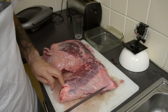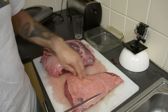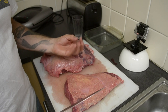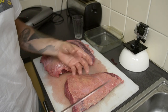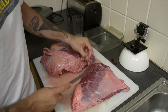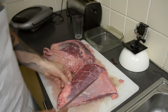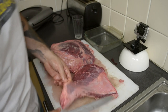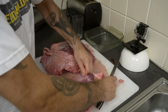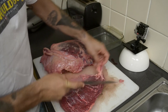Now you have to cut the fat - the bad fat. This is good fat here, which should definitely stay to give smell and taste to your meat. This is the bad fat - it has a bad smell and it's a bit difficult to eat. It's a special part between the picanha and another cut. This is like a premium meat.